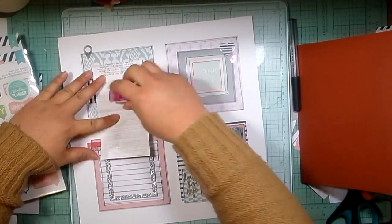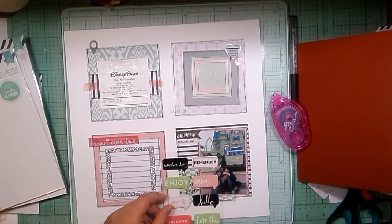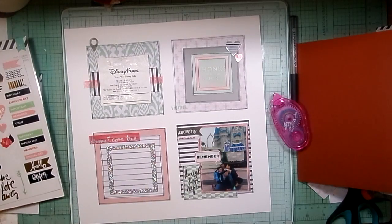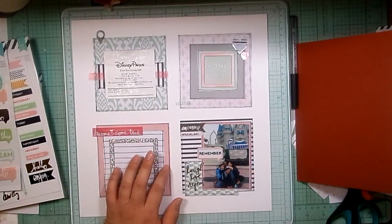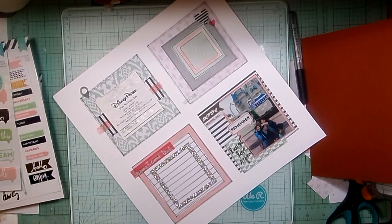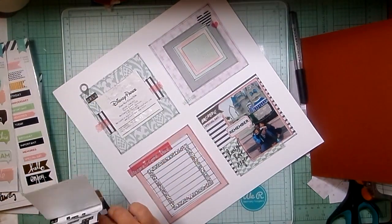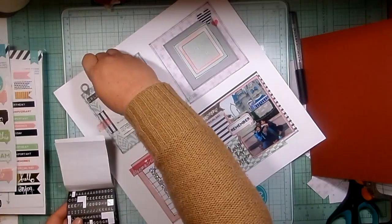And then I took a couple of the hearts from the sticker sheet and put them up there by the title. And these are some puffy word bubbles or whatever. So I'm gonna put one there that says, I don't remember. I guess we'll both find out. I think it says remember. And those are pretty cute, those puffy stickers, I must admit. So these are some of the Tim Holtz little tiny letters, and I'm just putting Orlando, Florida under that geotag there.